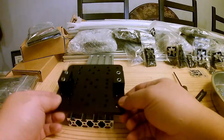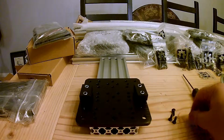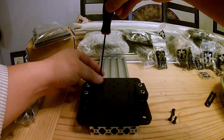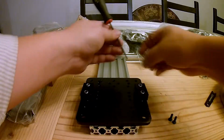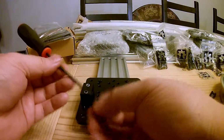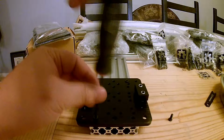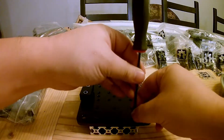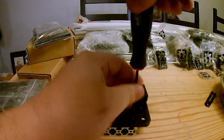So once we toss our plate on top, we should just be able to drop in our screws. We should be able to see our T-nuts. Just drop those in. Get them screwing, and just screw them enough where they catch. No need to tighten yet. That'll be the next step. So we screw third screw. That caught. And I believe this one. Hold on. Catch. Okay.